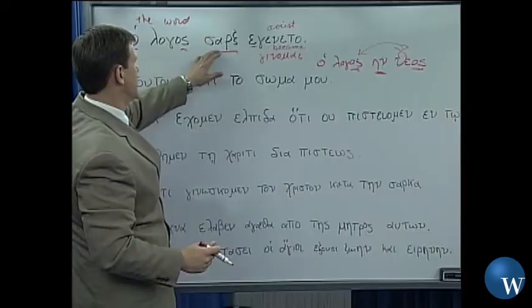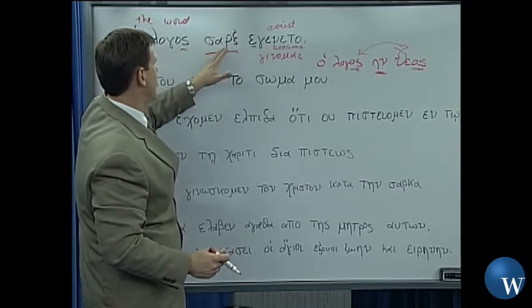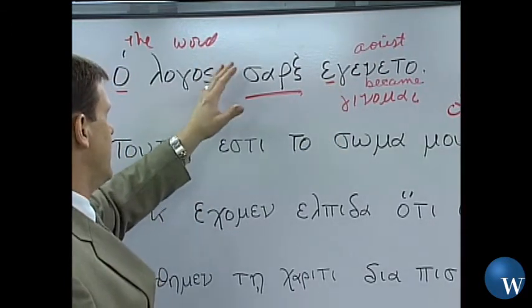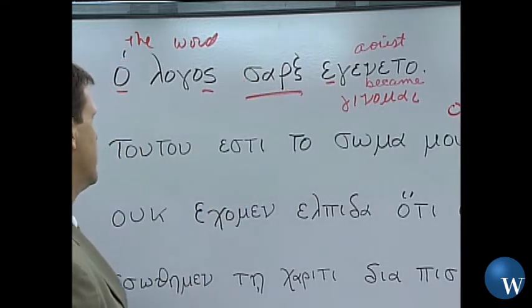Well, what's happening here is the same thing. This is nominative case, nominative case. What the Word is, that Word became flesh. All right, and so the flesh became the Word in that regard. So the Word became flesh is our first sentence.